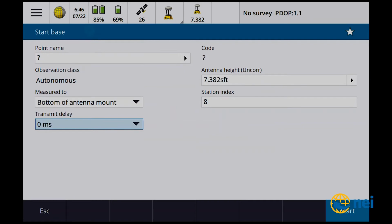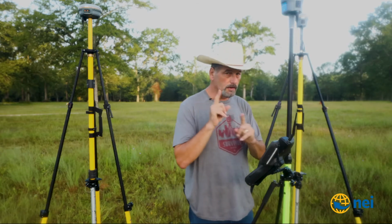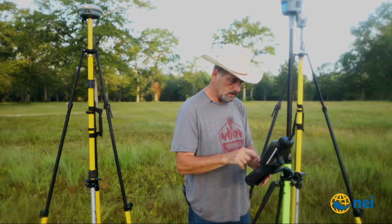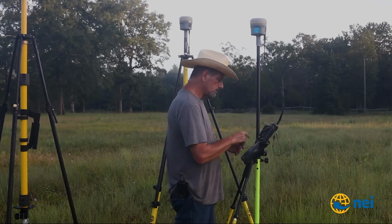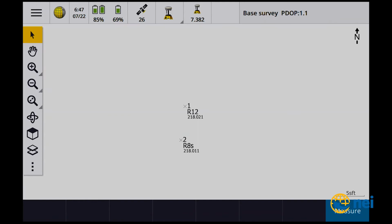I don't want a transmit delay on the R8s. I'm just doing a transmit delay. You'll only do a transmit delay on one of them. So point number 2, enter. Let's try this again. Start. Base started. Okay, so we have the base started.